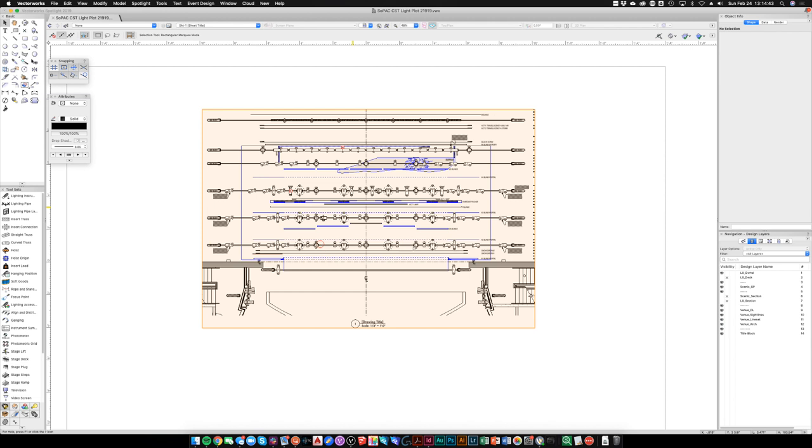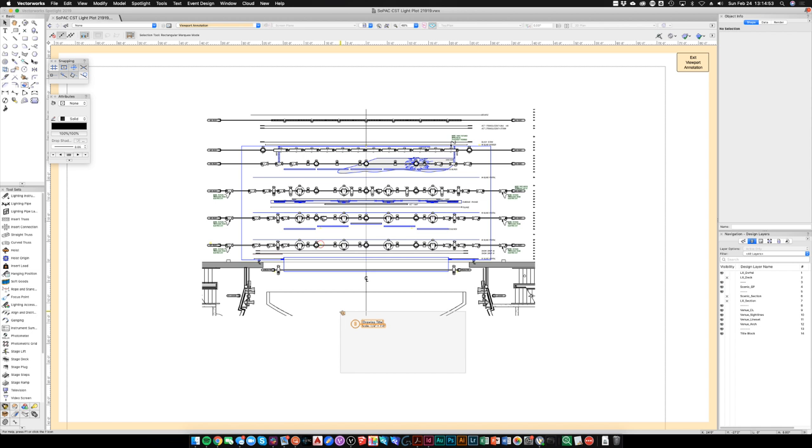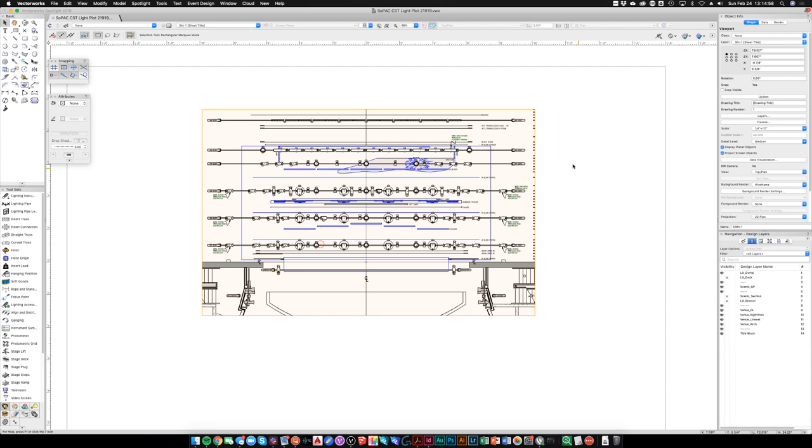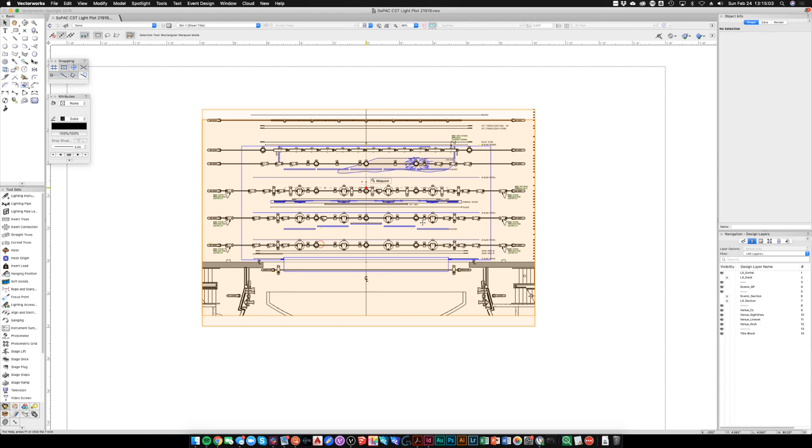The main reason I do that is so that I have a white background and I don't have to worry about changing my Vectorworks settings to have the white background to begin with. So first thing I'm going to do, if anybody knows how to do this by default, please tell me. 2019 or 2018 added these viewport annotations in by default and I hate it. So I usually just go in and delete it, but if anybody knows a way to turn that off, please let me know.